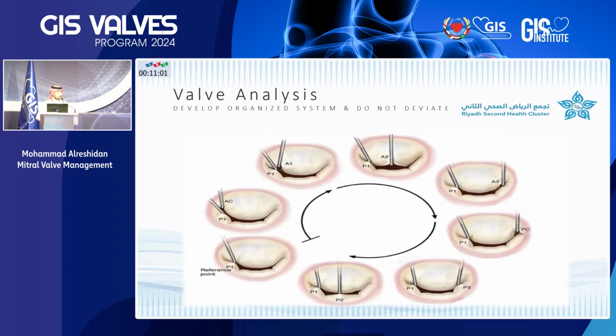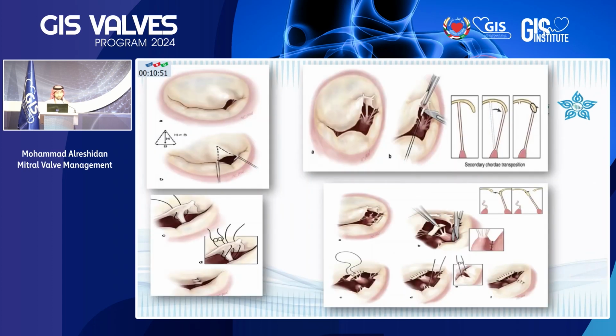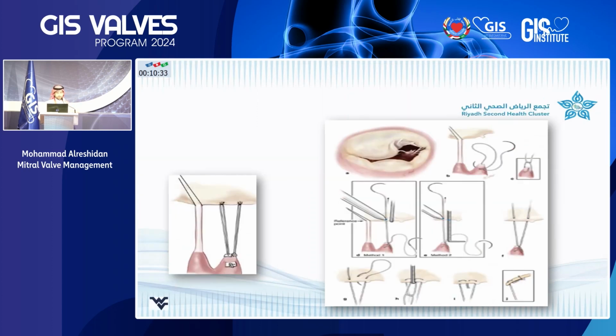When you do a mitral valve repair as a surgeon, you have to have a very good valve analysis. You have to be systematic. You have to check every area and make sure when you plan your repair, you have a full understanding of the valve. I'm not going to spend time on how we repair it because it will take a long time. But basically, for the anterior mitral leaflet, there are four main things we can do. Either a small plication of the valve, we could do chordal transfer, secondary cord to primary cord, or we could do chordal transfer from the posterior leaflet.